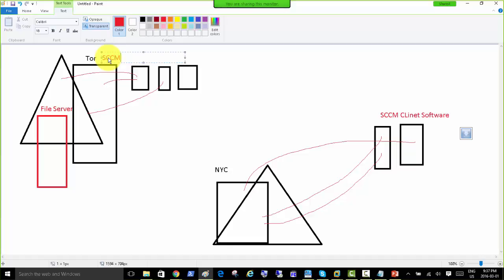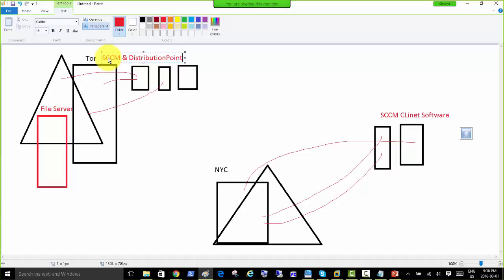So whatever is the distribution point, you have to have the software available for it on that same server. Suppose you're deploying MS Office or Adobe Acrobat, that software has to be available on that server.